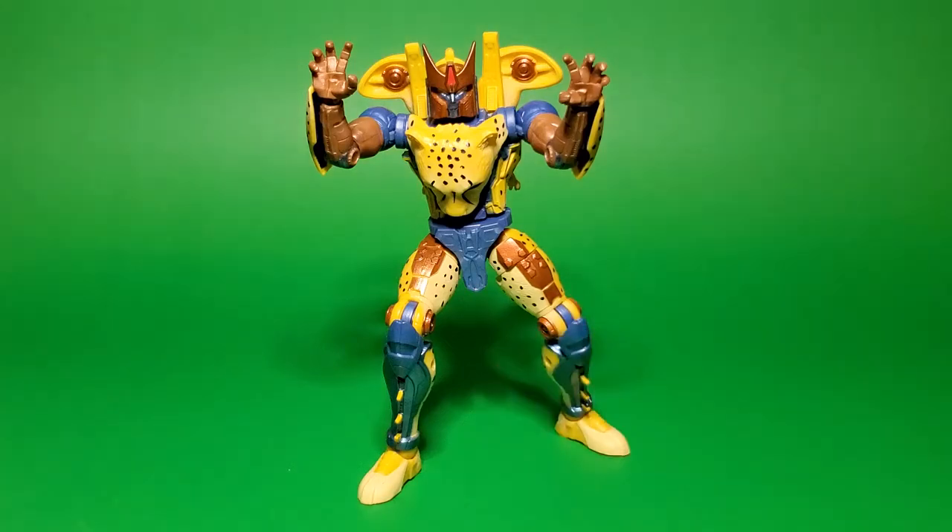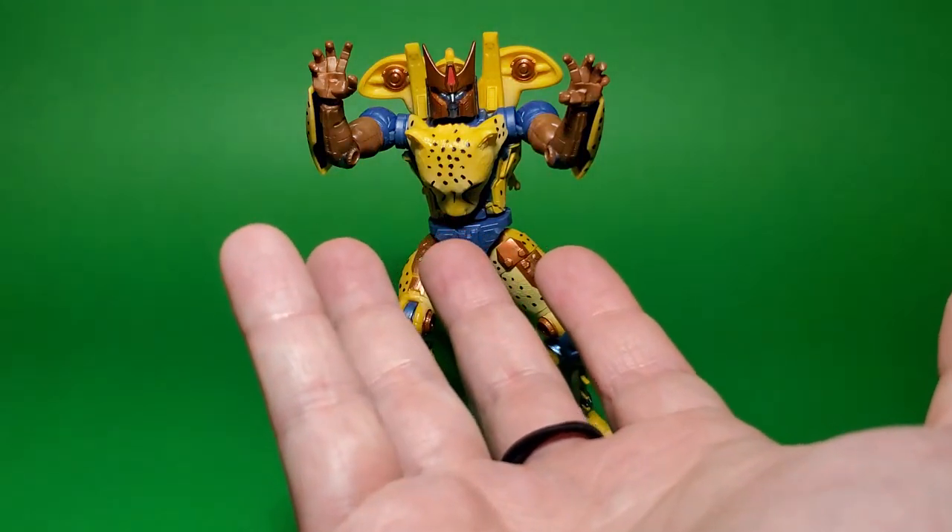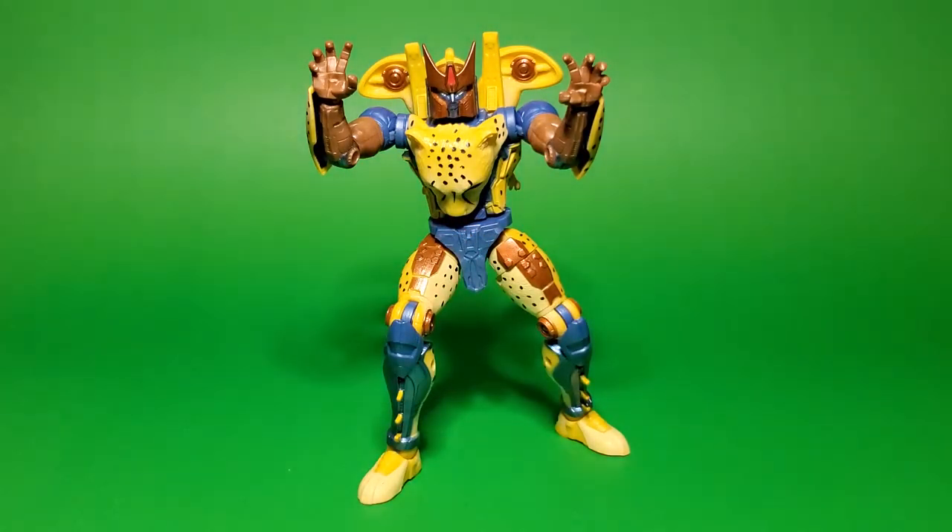But the big claim to fame with this one, honestly, is the stuff that it comes with. These lines make up for the fact that they don't transform by adding in a bunch of extra stuff in the box. For example, these are his claws slash jazz hands. There are a few other hands included — fists if you want to make him throw some punches or do the petulant Arthur pose. He does also come with some slightly clenched fists designed for holding items, which is really nice.